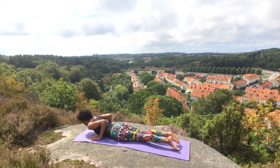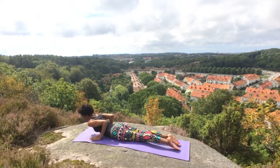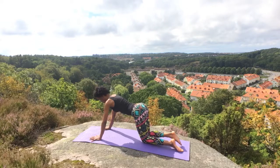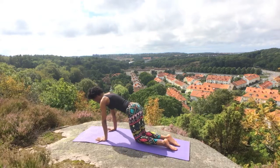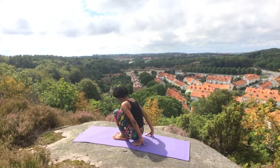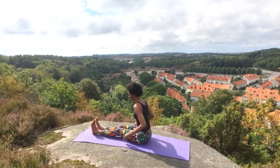Taking a half chaturanga, just slowly making your way down to lie on your belly before taking a cobra with the pubic bone forward and shoulders rolled back. And slowly make your way up and come to sit. So we prepare for a seated spinal twist.